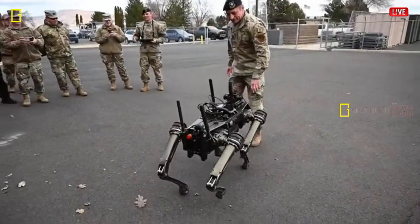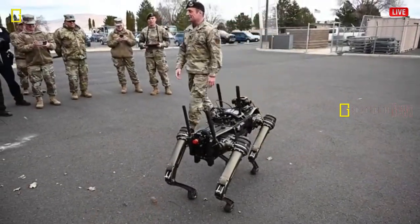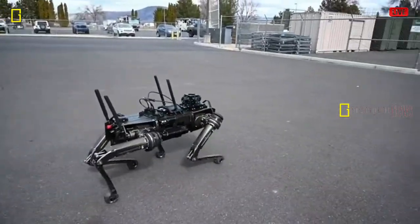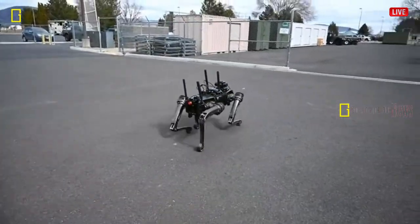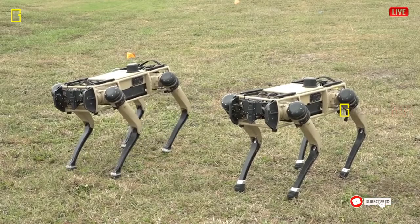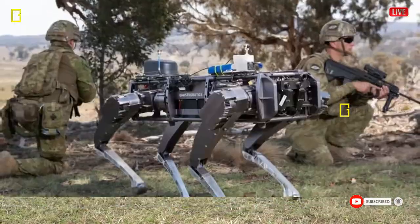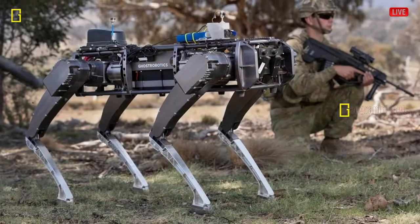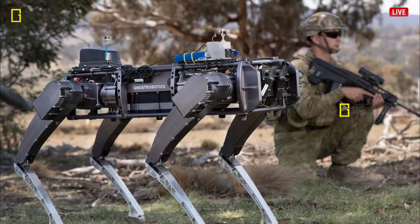In general, Spot is an effective tool for keeping people out of harm's way, and the robot is often used to inspect potentially hazardous materials from a safe distance, said Nicholas Noel, the company's director of marketing and communications. Defense Express also reported that Ukrainian troops actively use the American AN/MPQ-64 Sentinel radar, which was provided by the United States.